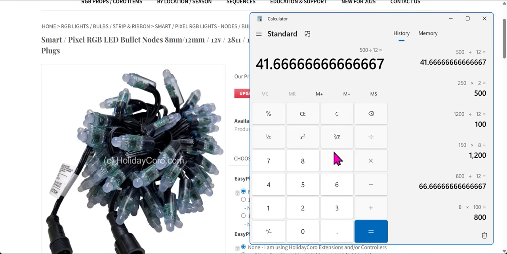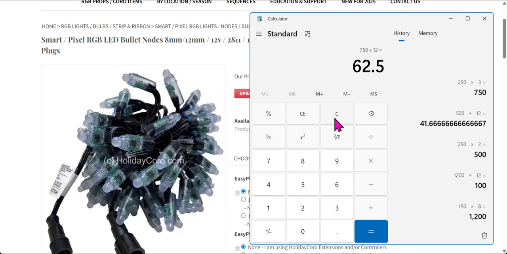We can go 41 linear feet on a single output of a controller using 12 volts and 2-inch spacing. And if we want to do that at 3-inch spacing, for example, 250 times 3 inches divided by 12 gets you 62 linear feet. So that allows you to hit a lot of houses where you can go left one side, left the other, and you're well under 120 total linear feet.